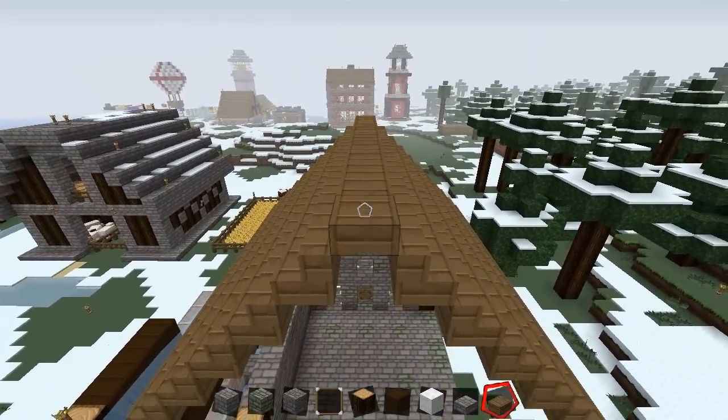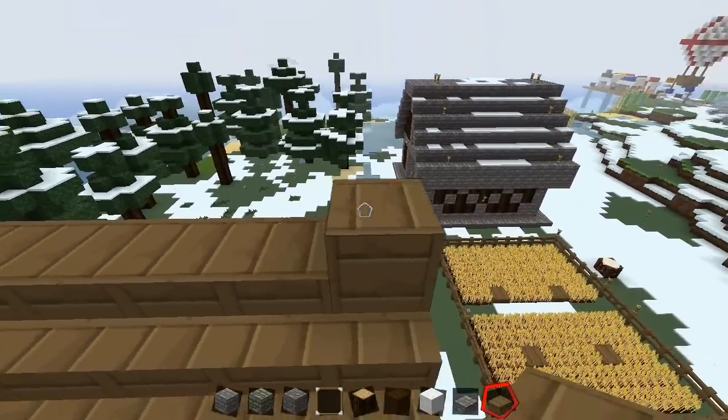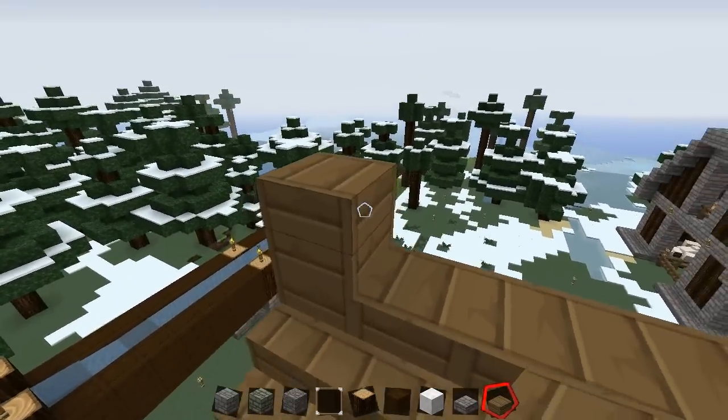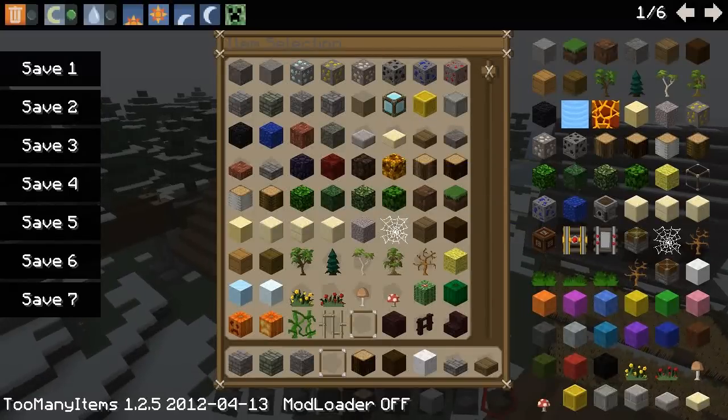Now, if you have any ideas of what goes inside a water mill, you're more than welcome to let me know. And I'll carry on and build that. Let's go like this. Give it sort of like a Nordic feel to it. If that makes sense at all.